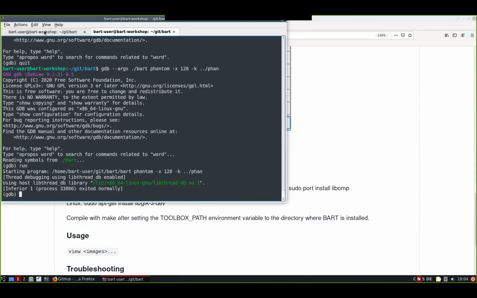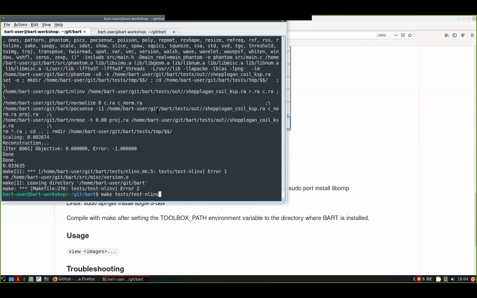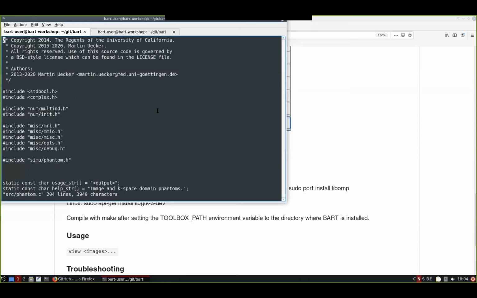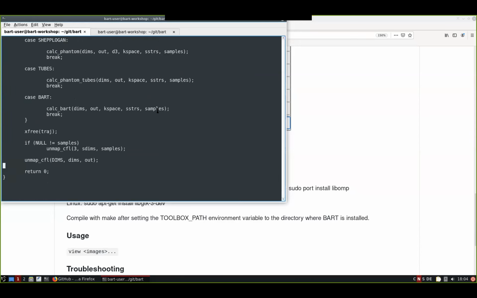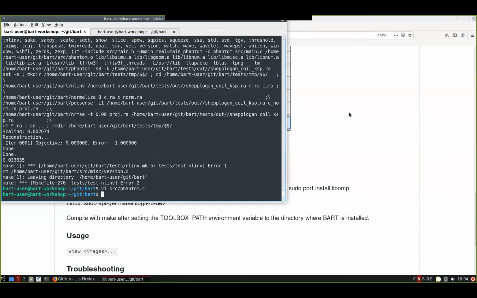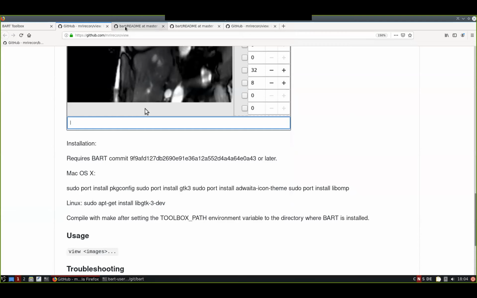So if we want to stop at a specific point, we actually need to decide where we want it to stop. So we look at the source code for the phantom command, which is just in source phantom.c. And I would just stop right at the end. Okay, let's not look at the source code here because I need line numbers.